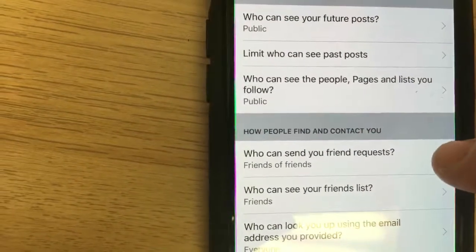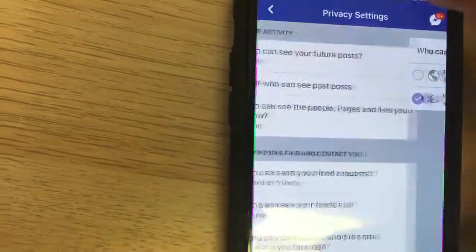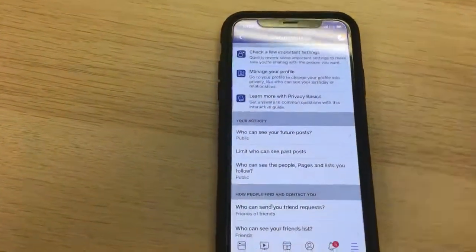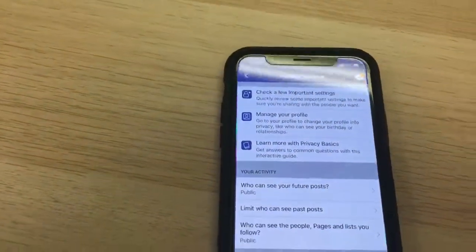Who can see your friend request? Seriously? Do you want folks to see that? Everyone? Not so much. Come on now. Do you want to be that public? Not so much. There you go. That's it. Now let me get back to my face real quick if I can turn this around. All right, so that's how you do it on an iPhone 10. I've already shown you how to do it on an iPhone 5. I'm just telling you folks, you want to control your digital life.